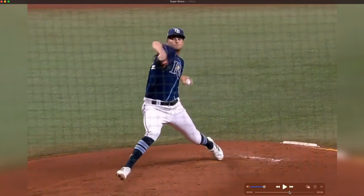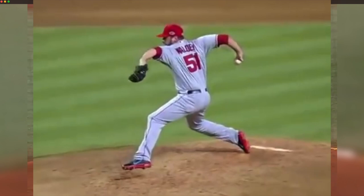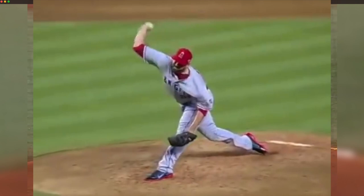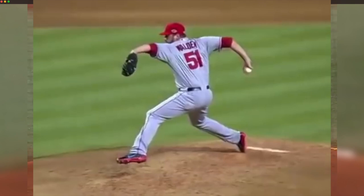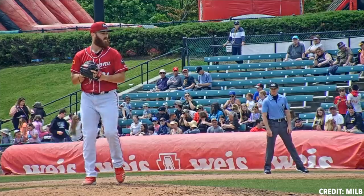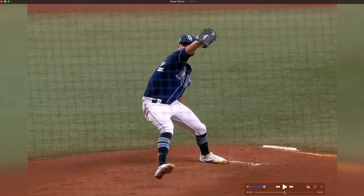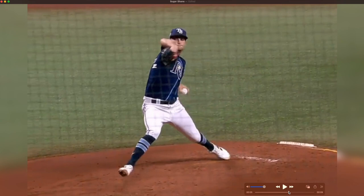We'll put up a clip of Jordan Walden doing the exact same thing — you can see he leaps towards the target, but instead of landing in that fully extended back leg position, he comes back to hip and knee flexion, clears the back foot all the way through, and when he lands he's able to actually convert this into rotation. It's a very difficult move to pull off. There are a few other players I've seen over the years — Cody Bukel, one of our guys Colin Selby — who had a tendency to do this move as well. It can work, but it's the exception, not the rule. It takes a lot of athleticism to jump off the rubber, relax into landing, and get back into hip and knee flexion where you can actually rotate.